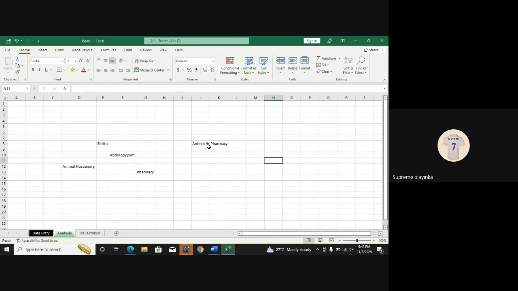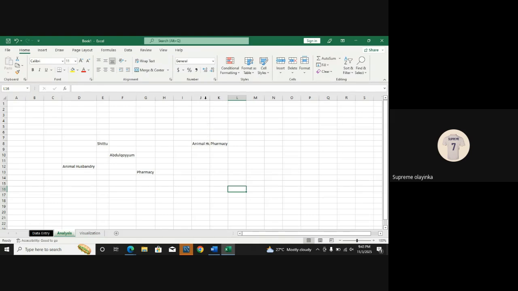Looking at these particular cells, normally if I click on this cell, I can see something like animal husbandry in my formula bar, right? But if I click on this pharmacy, I can see pharmacy. Ordinarily, I can't see animal husbandry here, but I know animal husbandry is in this cell.